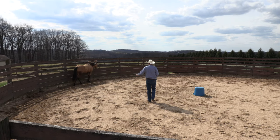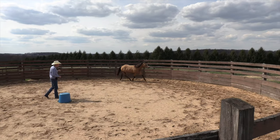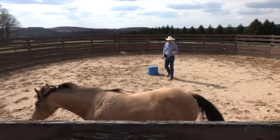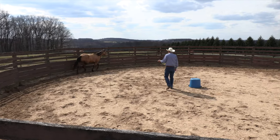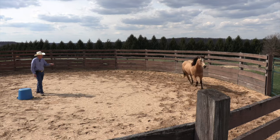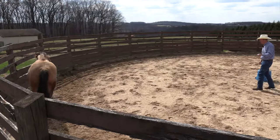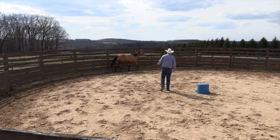I'm going to move her around here with a little bit of energy. You'll notice that her grooming could leave a lot to be desired — she spent the winter living like a horse. It's warm today, it's wonderful, but she's still shaggy. She's got some mud that's kind of like adobe, it's baked on. She's pretty much what a horse is when they've been living on their own — maybe what a horse is meant to be. We'll wait till later in the summer to see what she's going to look like.